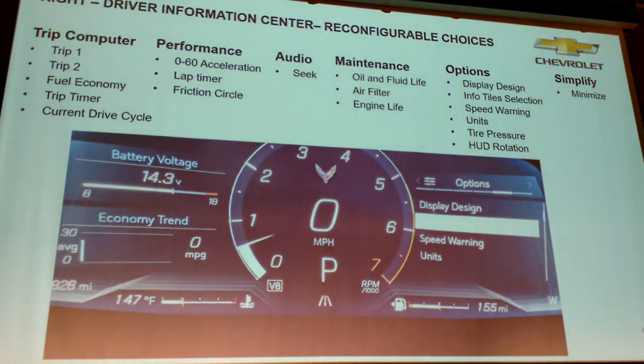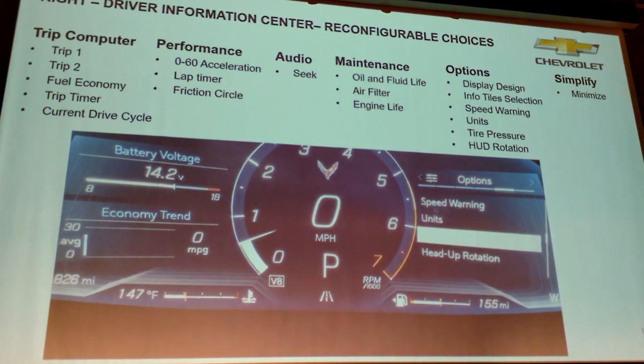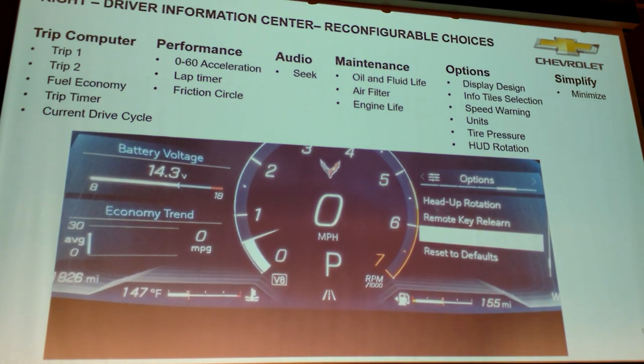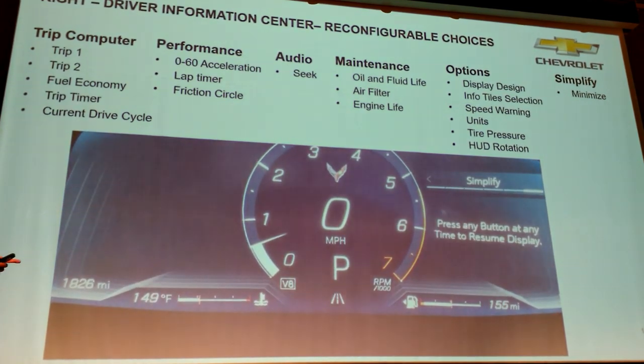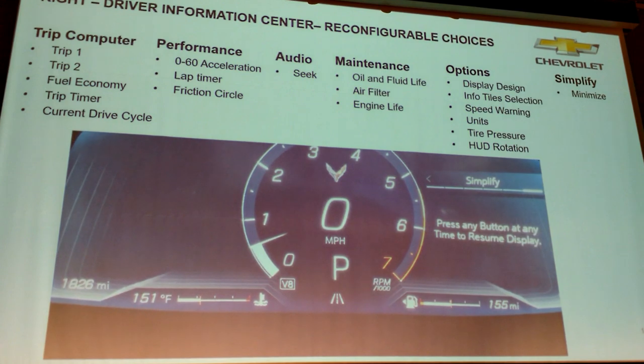One of the things that we really tried to do for the 7th gen to the 8th gen was make it so there was less interaction you needed to get the information you wanted, so you didn't have to cycle through as many pages. So you see in the right-hand corner, you have your fuel, and your range is always displayed, which is always nice to have. And we have the temperature on the left side that's always displayed, so we kept that there all the time.